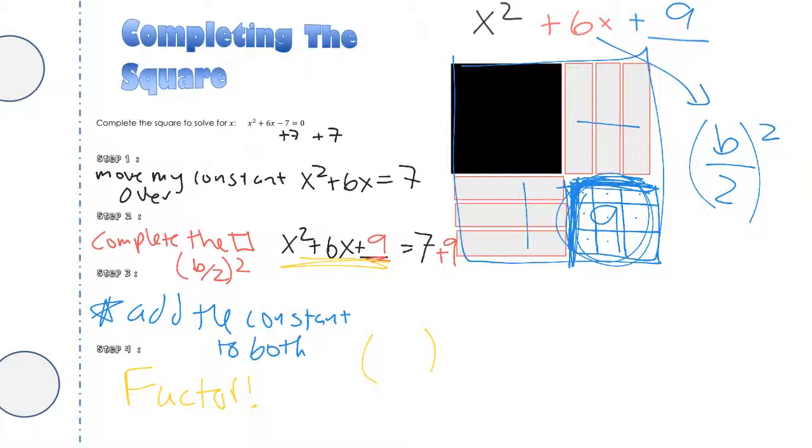So my factors of this side, what multiplies to 9 and adds to 6? That'd be x plus 3 times x plus 3, or x plus 3 squared. So we made a perfect square. And that's equal to 7 plus 9 is 16. And if you look, this kind of looks like the equation of a circle with what we worked with yesterday. So next class, we're going to complete the square and then graph circles. So try some examples on the.